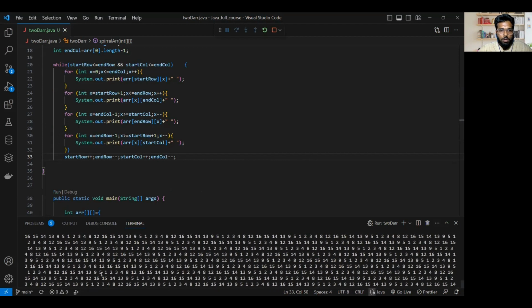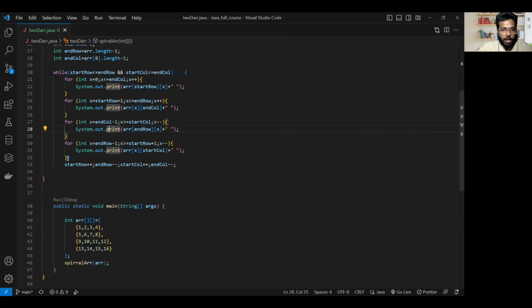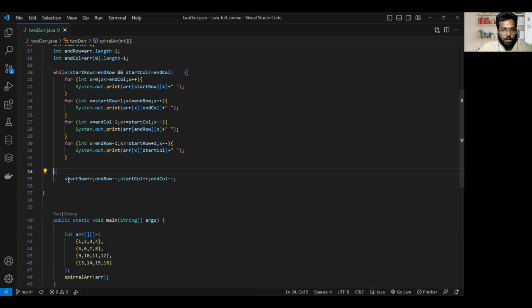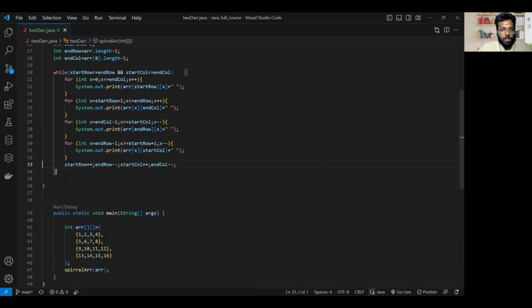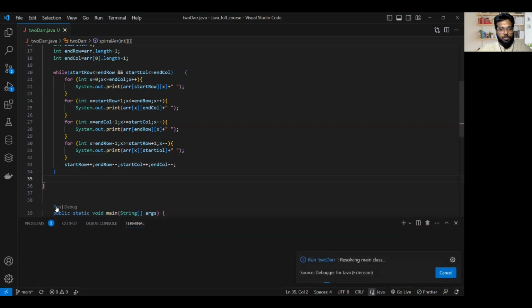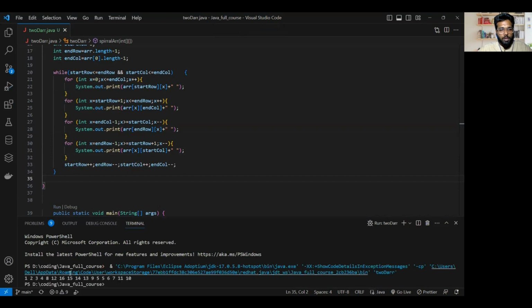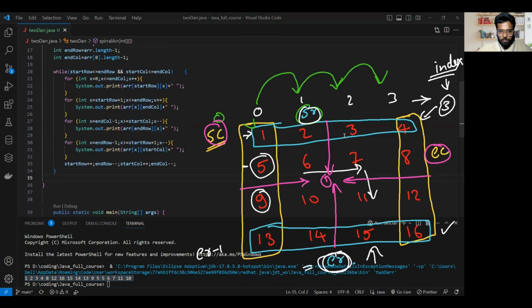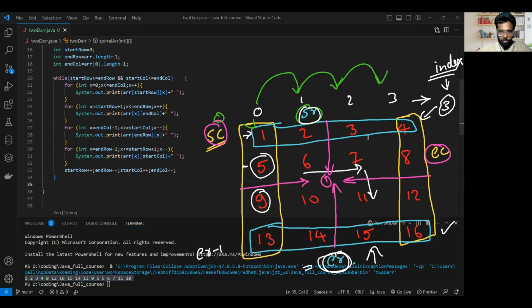Okay, the issue is I have to update it here, right? Here. Okay, it was outside the while loop, so that's why there was an error. And if I try to run, and if we see now, we have got it completely. So let me try to pull back my image. So 1, 2, 3, 4.